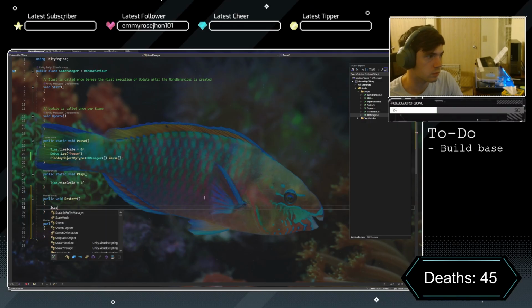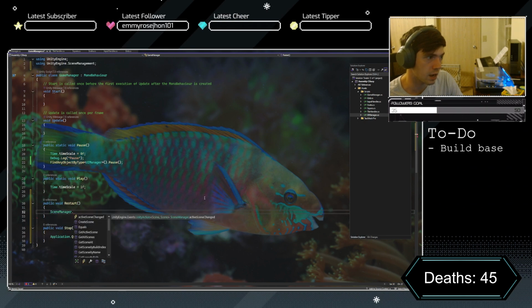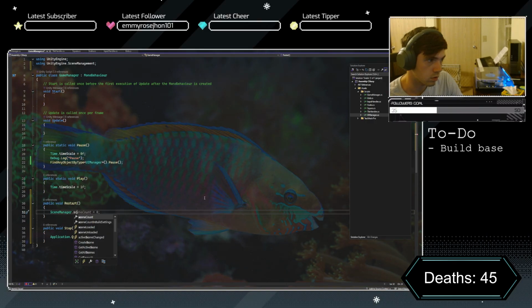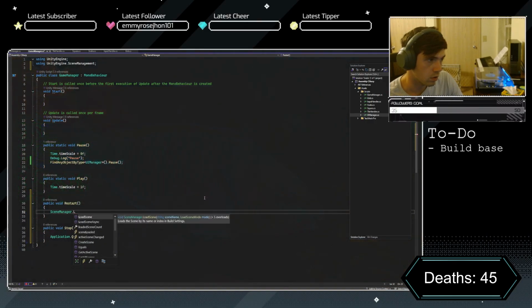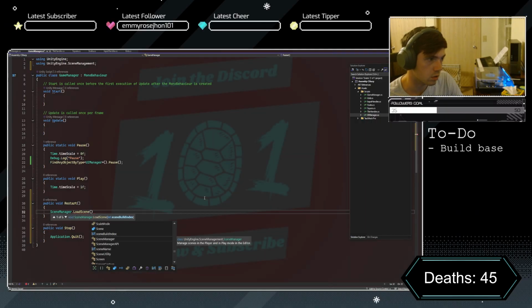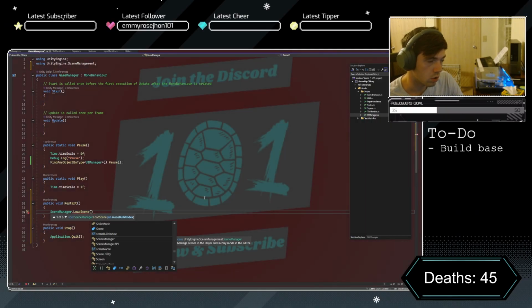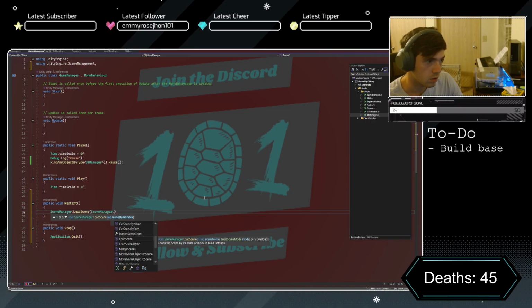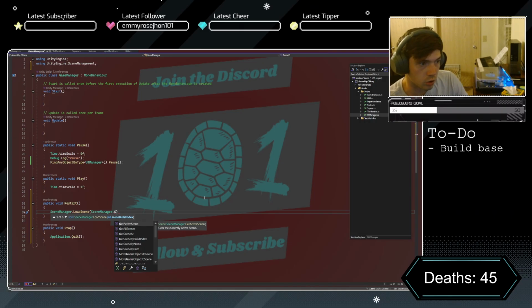And we could do scene manager dot load scene, get the currently active scene, return to scene.